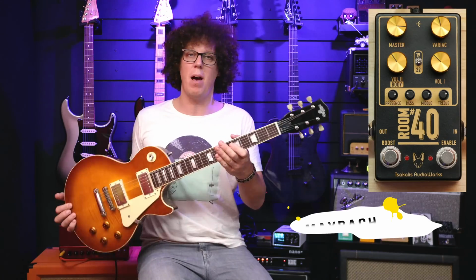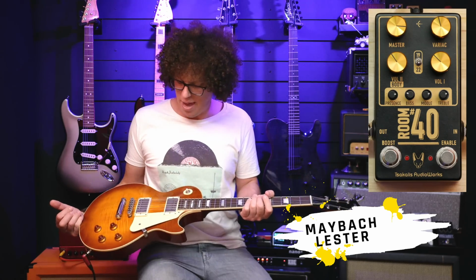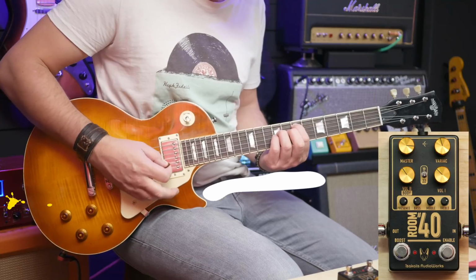Right, now's the time to check out the sounds as some kind of tone exploration. This is the Maybach Leicester, a Les Paul inspired guitar with Spirit of 59 pickups. So this is what the amp sounds like without the pedal.